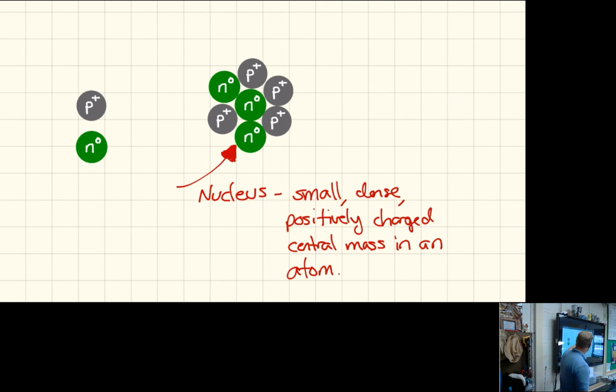Okay, the nucleus is made of neutrons and protons. Why did I use these particular symbols? Rebecca? Neutrons. So which symbol did I use for neutral? A zero. The letter N for neutron and 0 to represent the fact that it has no charge. Now what about proton? What did I use here, Mr. Reed? A plus, right? I use the letter P for proton and then plus. When the neutrons and protons are combined together in this kind of arrangement, it's known as the nucleus.